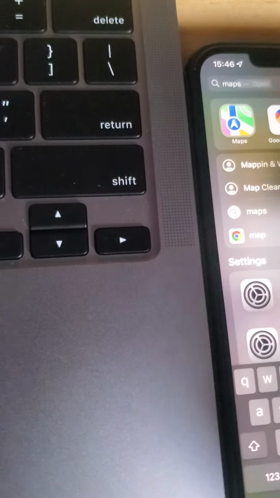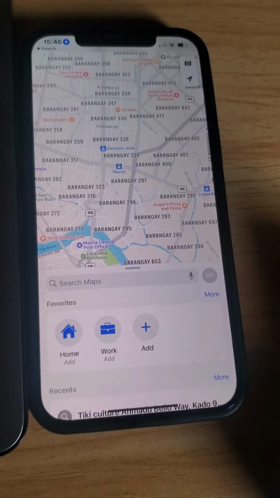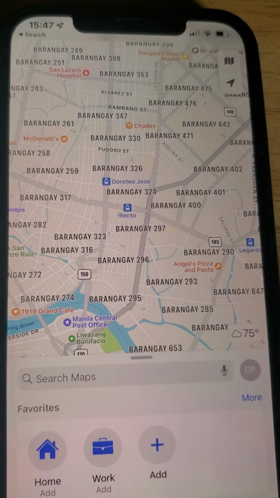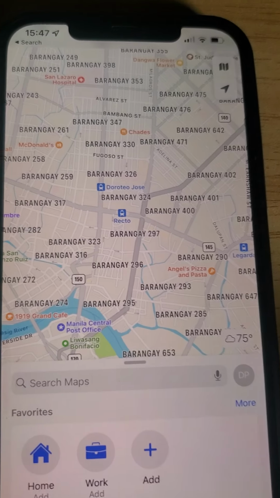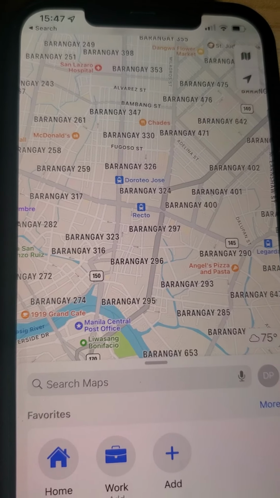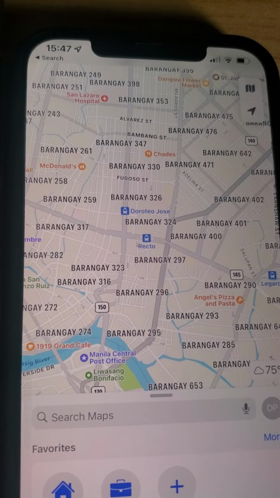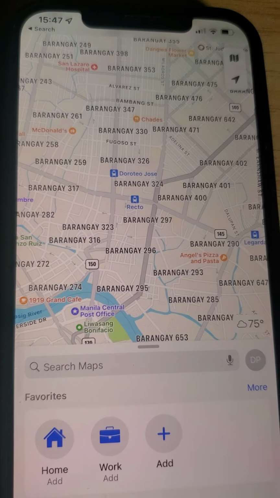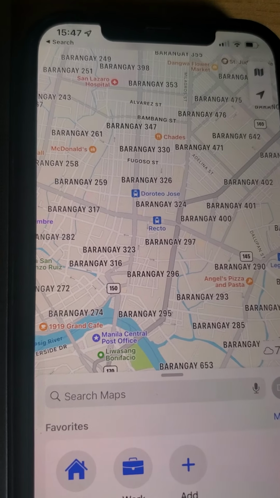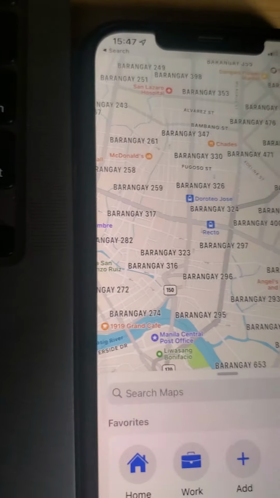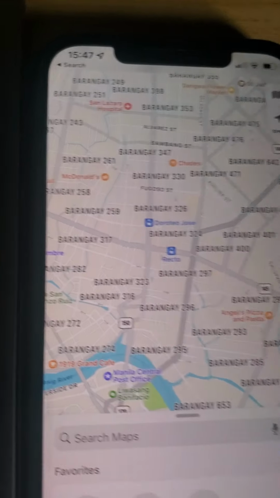Google Maps. Any app you install, everything, you can see the map location has been changed to the Philippines, to Manila. Everything changes automatically, any app you installed. If you are using Facebook Dating, immediately you refresh the dating app, it will change to the particular country, state, city, and province which you inputted.